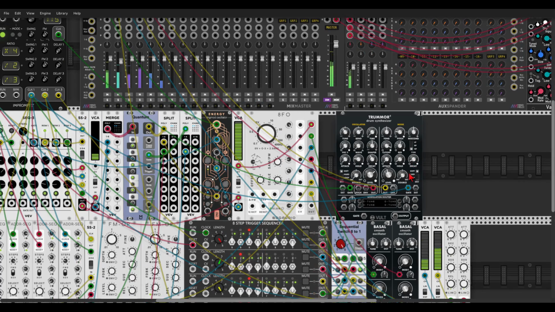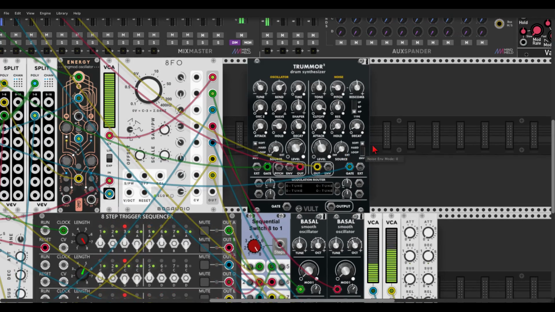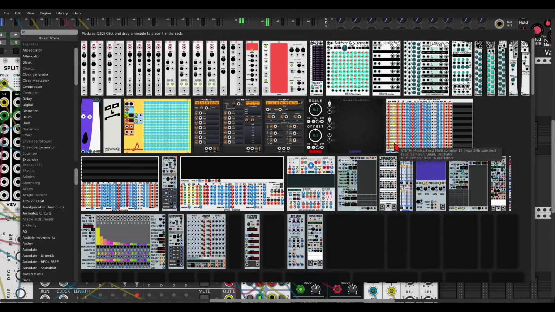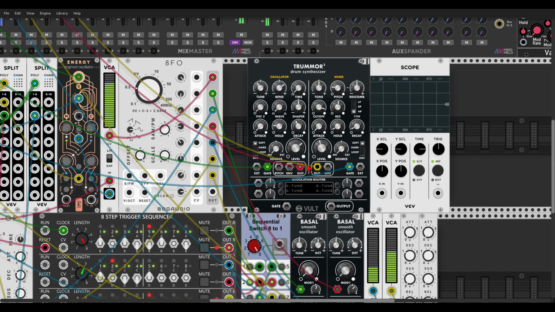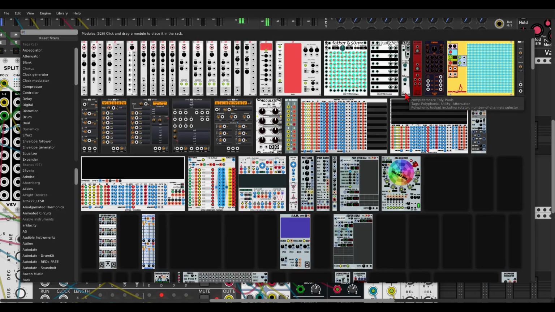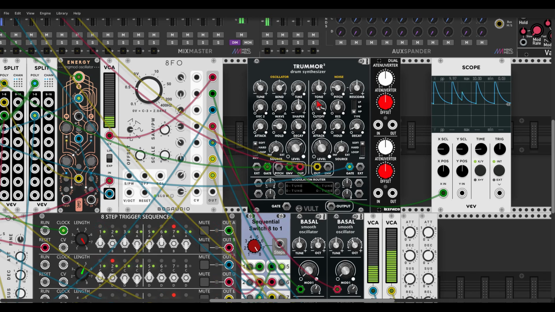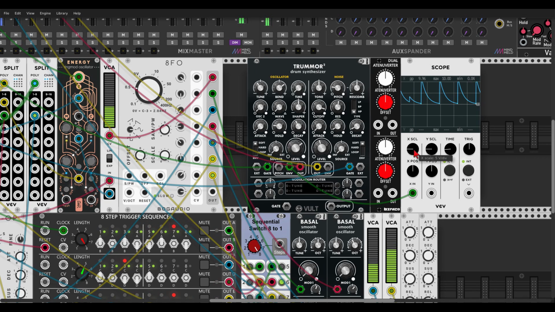Okay, let's sidechain this hi-hat also with the kick drum. So what we will need, let's see this also on the scope. We have an envelope output from the kick drum section, from the bass drum section, which will output the level of the kick drum. So we can use this to sidechain the noise section or the hi-hat. And what we will need is to invert this signal. So let's use the same signal and look at it on the scope.